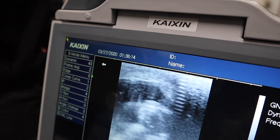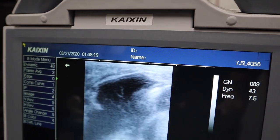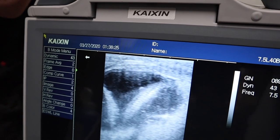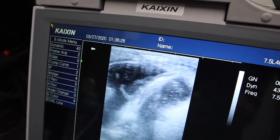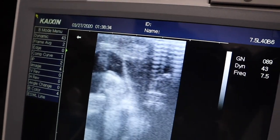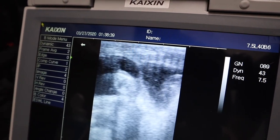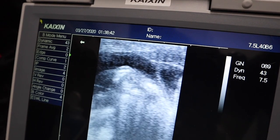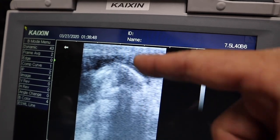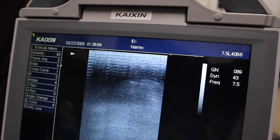I'm seeing if I can get them to move for you. See him flip? Look at that — completely flip. That's incredible. Too cool — that's a great shot. There's another one right there. Sometimes you can see the face if I can get the probe positioned right. There's another one right there, another one right there. If you can get the females to be completely still, you can see the babies rotate — they'll actually rotate like that right there. See them move. She's got quite a few.